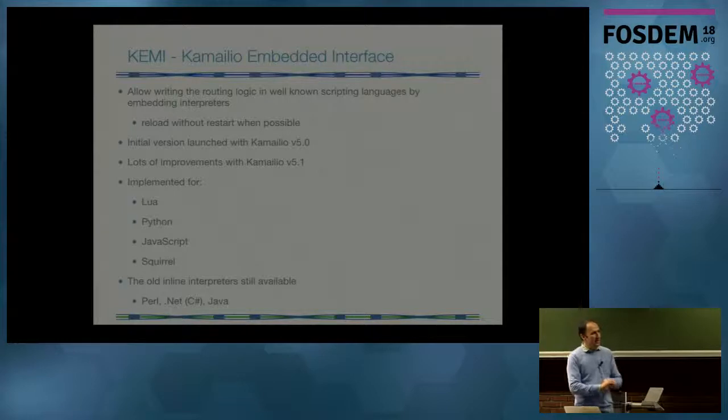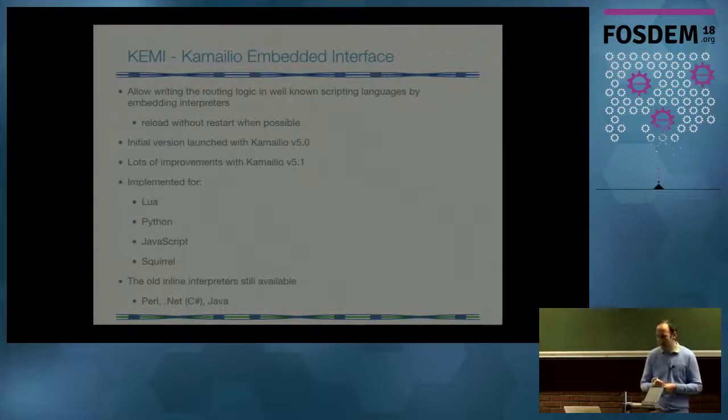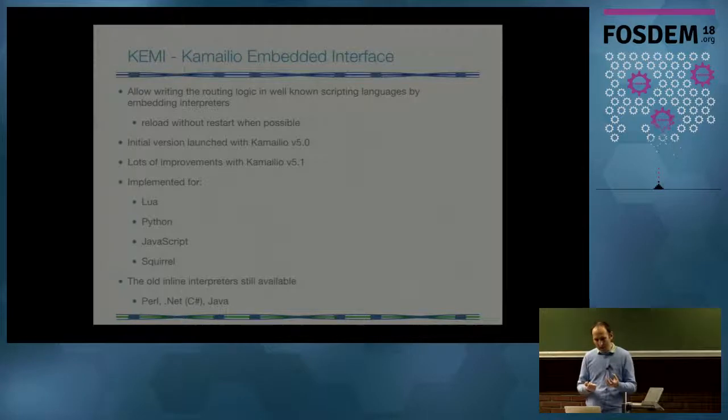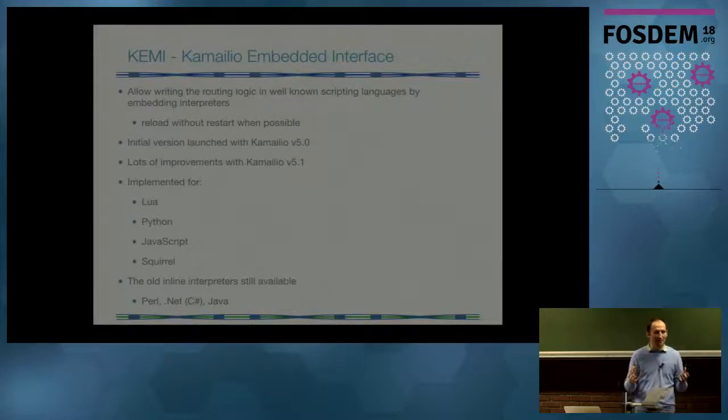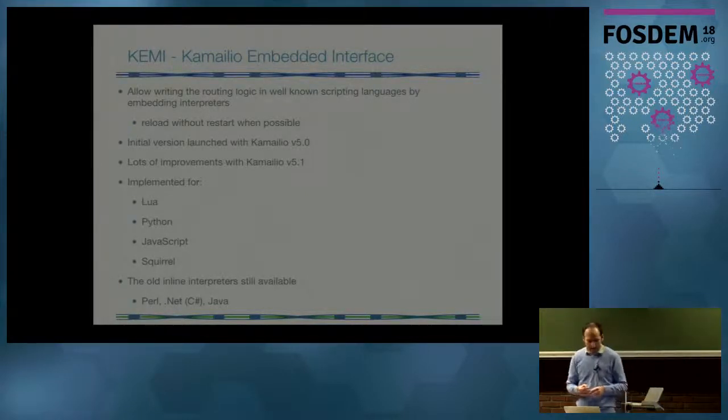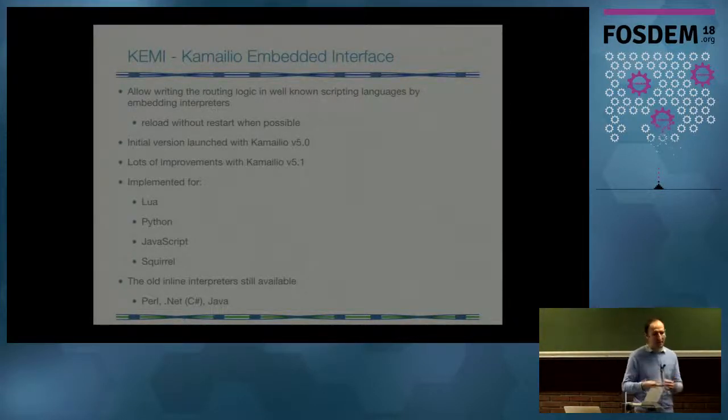So we added, two versions ago, a framework in the core, and we named it Kamailio Embedded Interface. The idea was to have a mechanism where a module exports a function to this framework, and the framework propagates it to many other scripting languages, not only our native scripting language. It was added in 5.0, now we are already at version 5.1, and it's implemented for four scripting engines: Lua, Python, JavaScript, and Squirrel, a small one which I developed more for teaching and as a small module others could use as inspiration, but it's very similar to Lua.